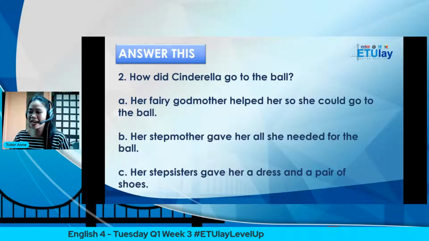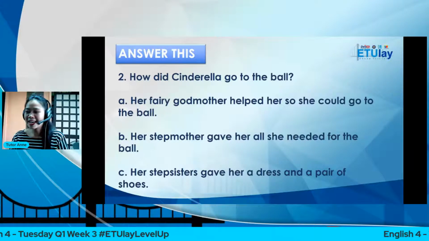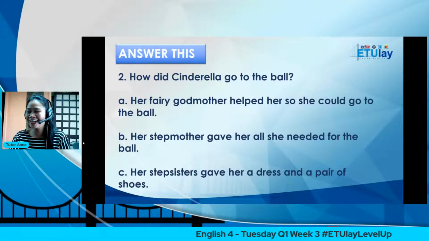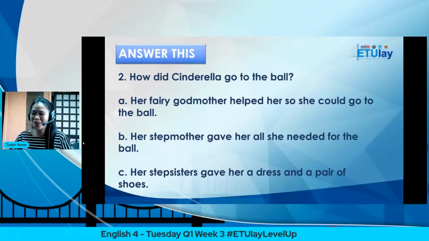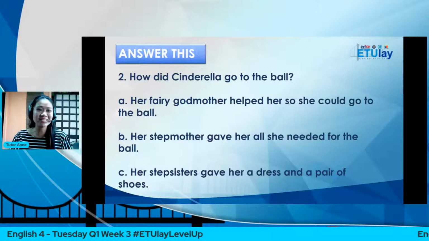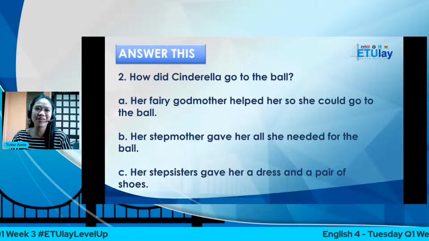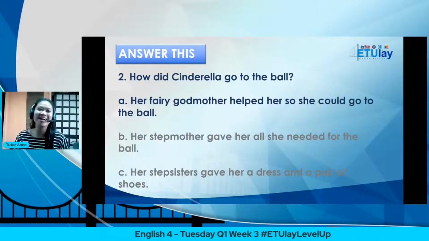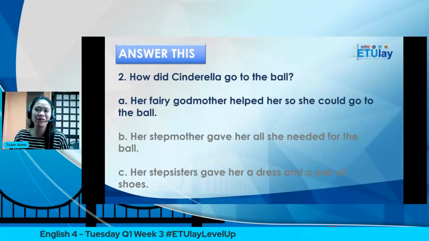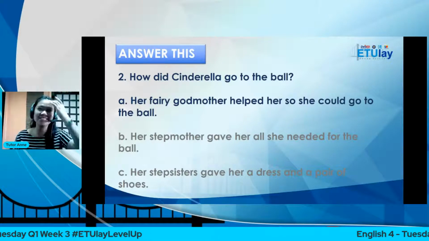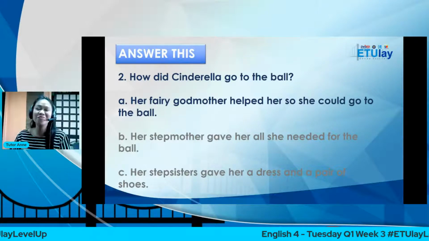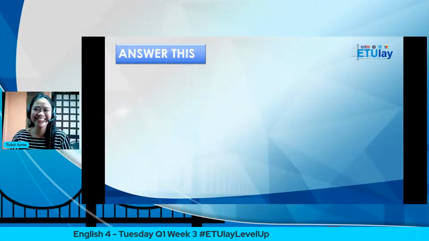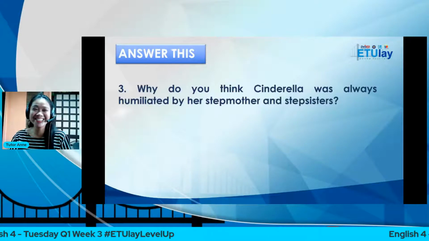Sabi ni Erich A, Lauren A din. Ayan. Sabi ni Barry, letter A, Shanika, A po. Ayan, ang gagaling nyo talaga. It means that you really have reading comprehension. Nakikita ko talaga yan. Sige nga. Let's see the answer. Of course, you are right. Her fairy godmother helped her so she could go to the ball. If you could still recall yung mga movies about Cinderella, di ba? Ang ganda ng kanyang dress. And of course, her glass slippers. Or yeah, the shoe there. It's very, very beautiful.